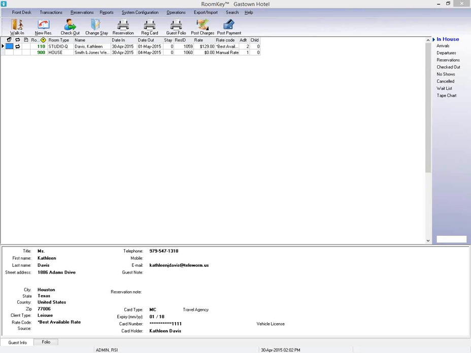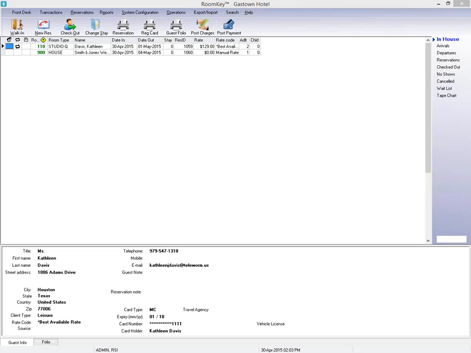Once we have the group set up, we will be able to conduct a group check-in, check-out, as well as how to make a group rate available on our eRes online booking engine. And then finally, we will review how a group organizer can access group information right online through the online booking engine, such as group block info and a rooming list.